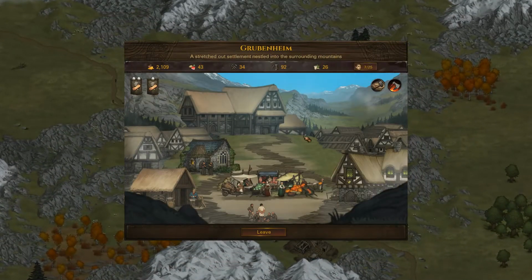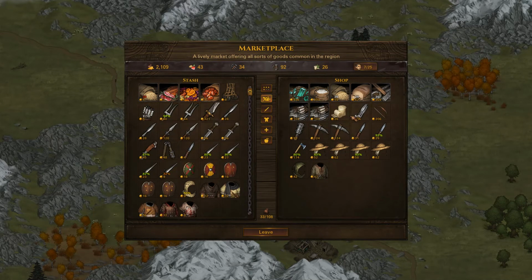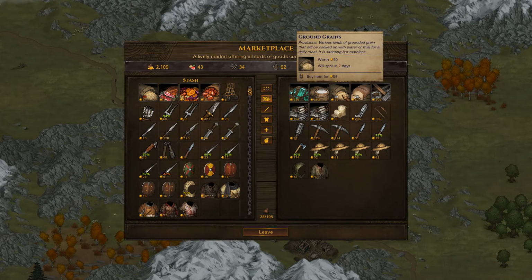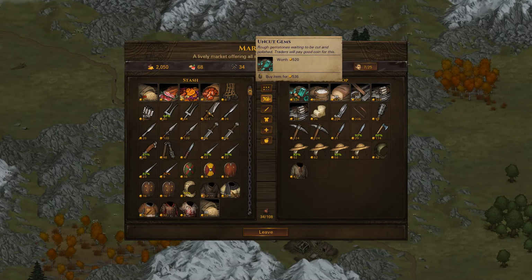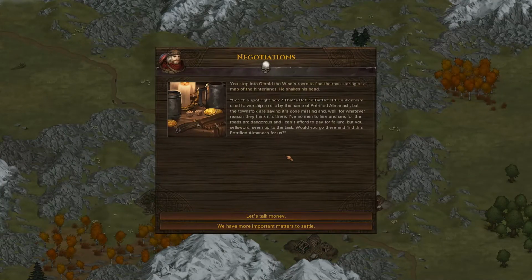Like I had mentioned, if you've got the opportunity to buy lumber, you never know when you're going to run into a place that's selling it for a lot. I don't think I have any at this time, but we can still buy some grain pretty cheap, which we could use. Let's see what else they've got.